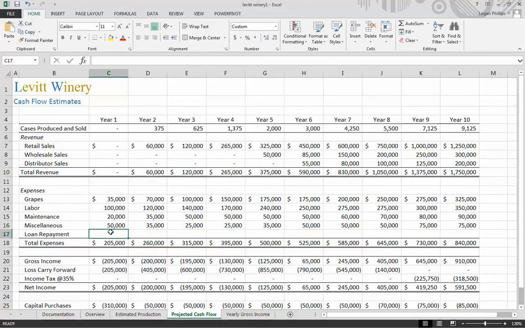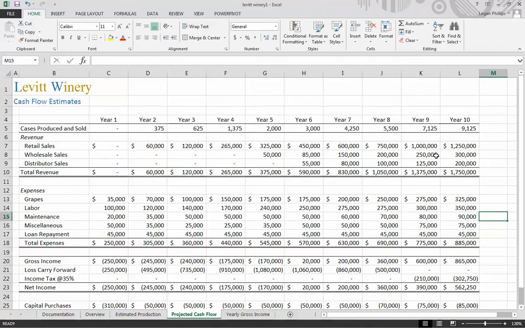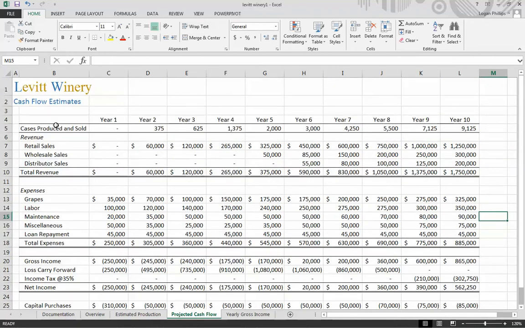When we put the loan payment in, for the first year, $840,000. Drag it over. I'm just doing a Control-C. Okay, so you can see by filling in her loan estimates, again, this is an estimate, so it doesn't have to be precise, it changed everything from her total revenue to her cash flow all across. It gives the bank a nice little overview of what she's expecting to have.